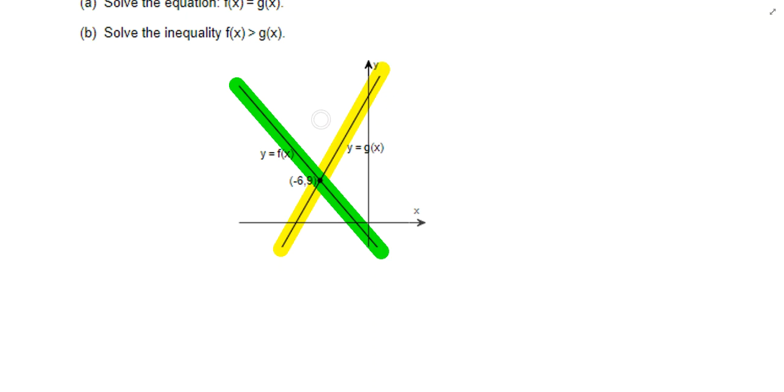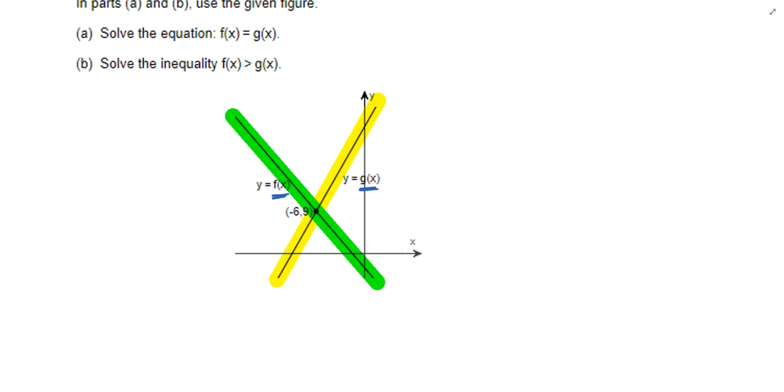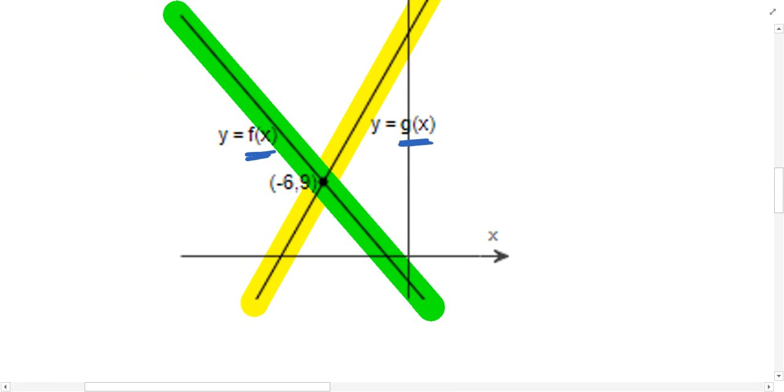And if those lines represent a collection of all coordinates that satisfy g of x and a collection of all coordinates that satisfy f of x, there are an infinite number of coordinates that satisfy f of x and another infinite number of coordinates that satisfy g of x. All of these points in a row form that line. But in this case, there's exactly one location where the coordinates for f of x are exactly the same as the coordinates for g of x. And that occurs right here at the point of intersection.